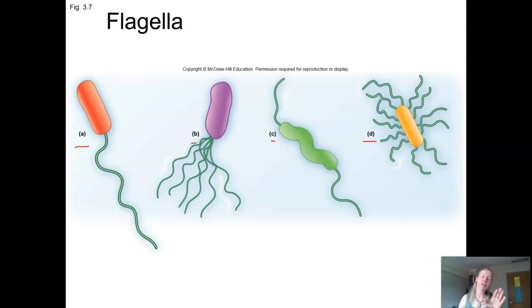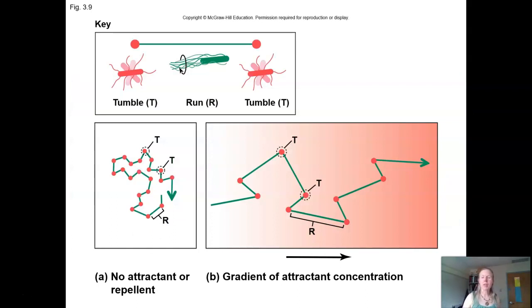But regardless of which of these arrangements, what we'll see is that these are important in movement. So bacteria are going to use chemotaxis, which is a term you should be familiar with. So think about it as movement towards or away from a chemical stimulus. So ideally, we might see bacteria moving towards, say, a nutrient. So in this case, if they're showing this is an attracting concentration, so maybe that's a nutrient, right? Or we might see bacteria kind of running away from a toxin. Either way, that would be chemotaxis. It's just a matter of whether it's positive or negative chemotaxis.